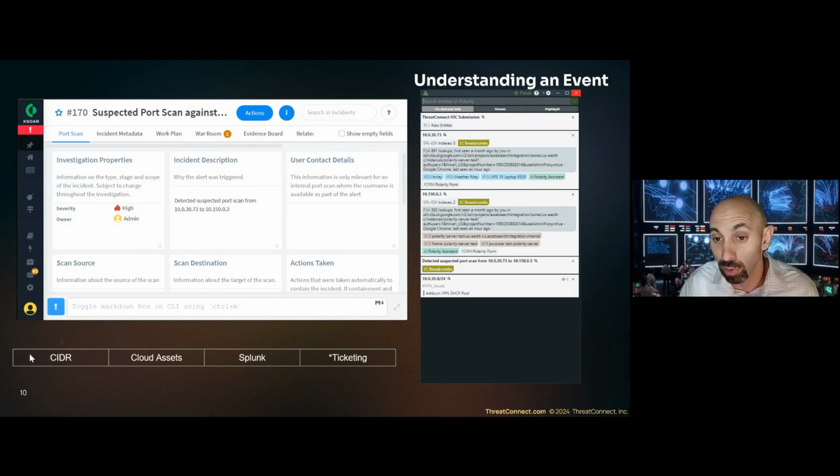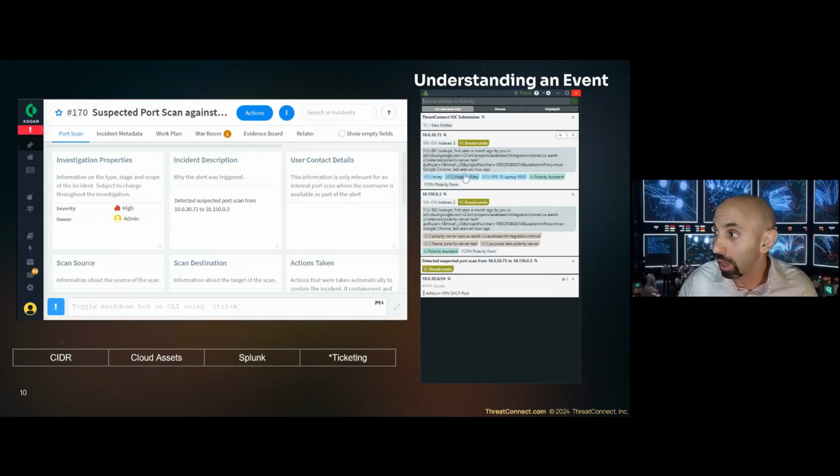So CIDR ranges. One of the things that Polarity is very good at is understanding IPs within various CIDR ranges. So if you have that spreadsheet, or you have a system that manages all your CIDR ranges within the organization, Polarity can recognize when you're looking at an IP that falls within a CIDR range and give you the context. So, for example, in this situation, the IP in the .10.0.30 range is the Ashburn VPN DHCP pool.